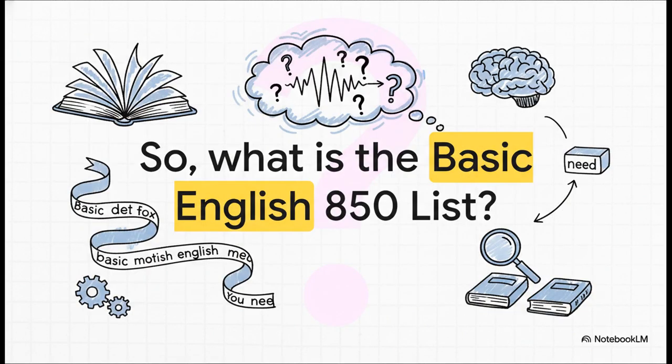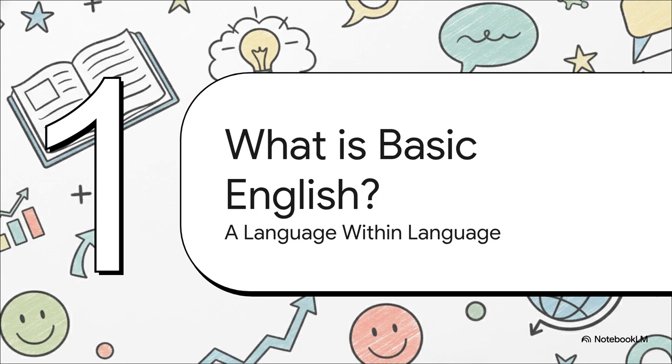And that, of course, is the big question. What on earth is this list? Why does it even exist? And why is a word like need on it? This is where our little investigation into one word blows up into a much, much bigger idea. So that clue, that BE850 list, it opens the door to this really ambitious project for global communication. The B stands for Basic English, and that number, well, that number is the key to the whole system.